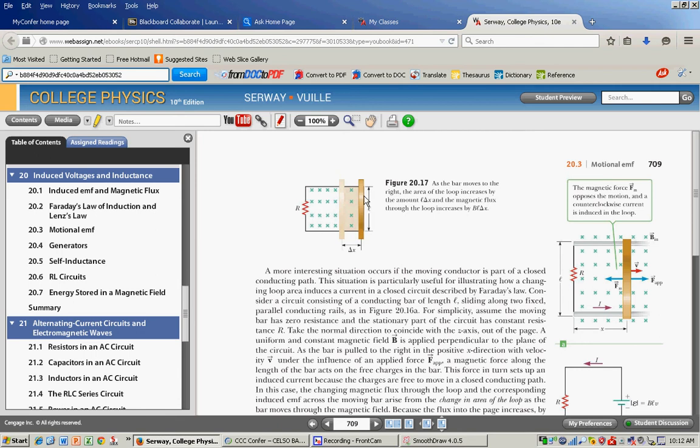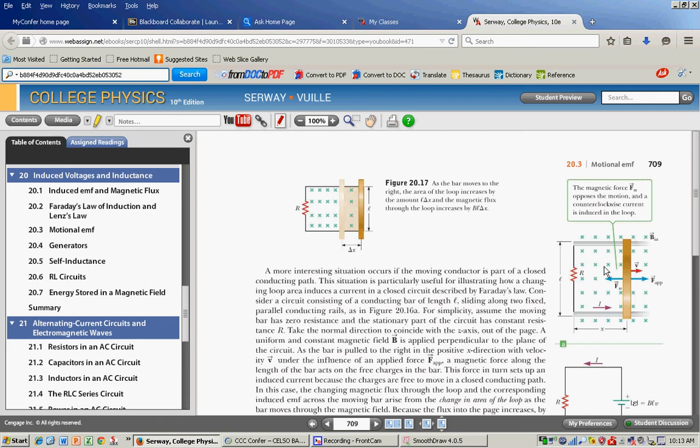So, examples of this situation: a slide wire generator. This is a type of generator. So imagine you have a circuit with a resistor that is closed through this slide wire, right? And you have a mechanical device that moves this slide to the right. It could be a horse that is attached by a cord to this slide wire and moves it to the right. Okay. So as this slide wire moves to the right with an applied force, so it's an external force.